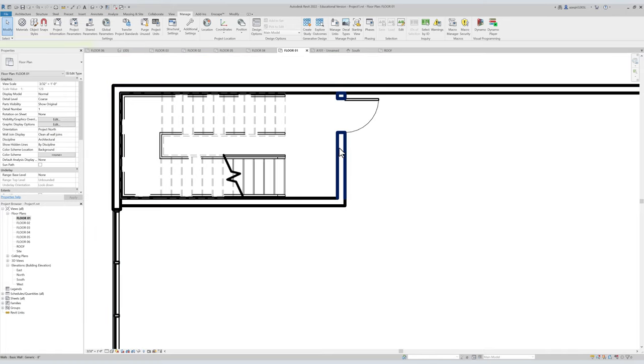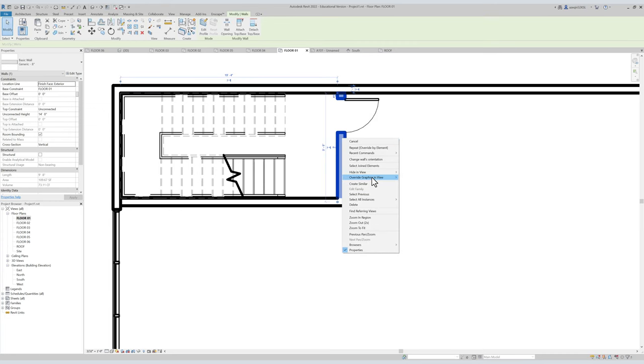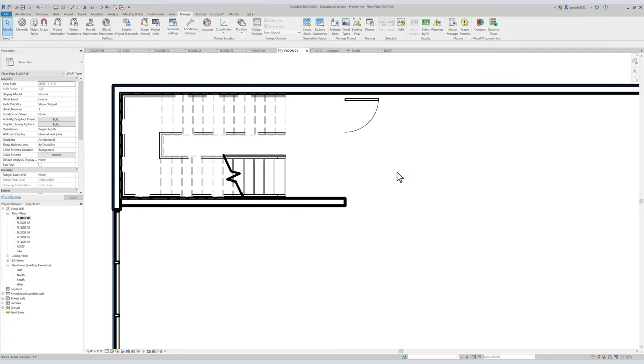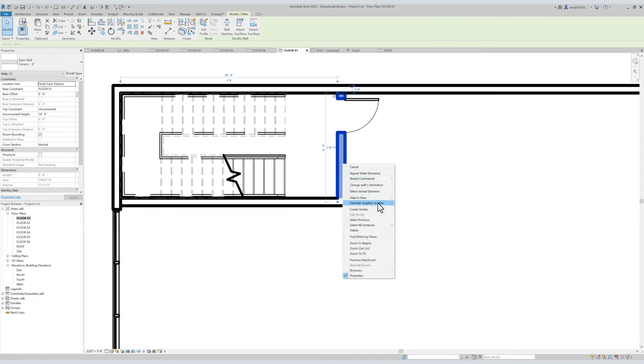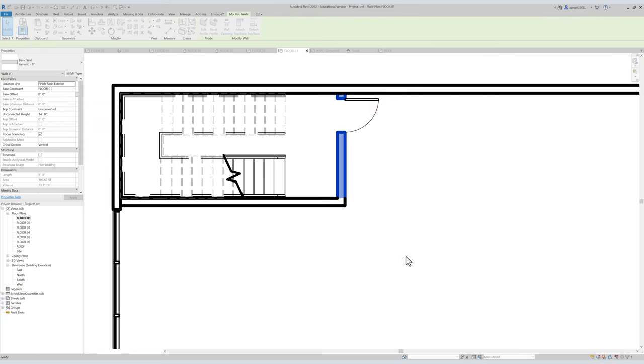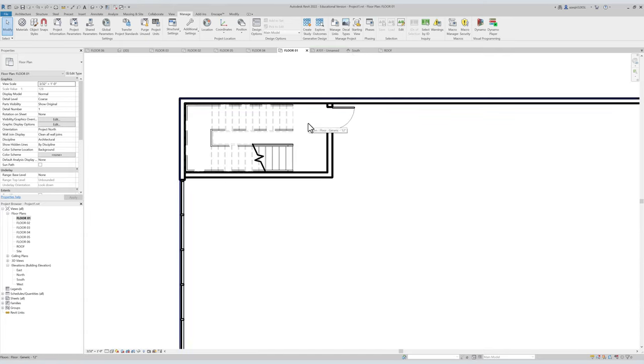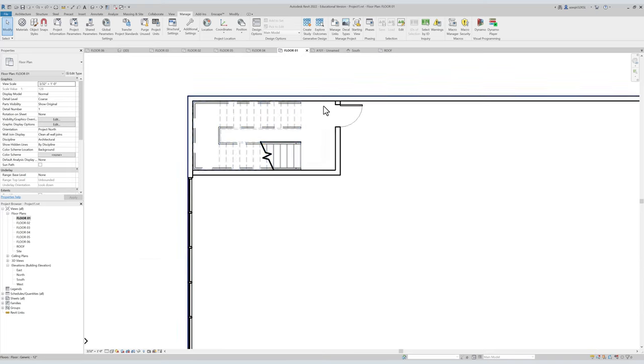Now, I want this wall to be fatter than the rest, so I want it to be independent, and I only want it to happen in this view only. I can click on the wall, right click, override graphics in view by element. If I did it by category, we would just be doing it the way we just did, by selecting the walls in the visibility graphics override over here. But here I'm going to do by element. Here we can do the cut lines, pattern, weight. Let's do something visibly different. Okay, 9. All right, cool. Now, let's undo that because that's just silly. And let's undo this 6 because that's too thick.